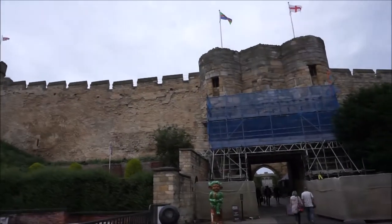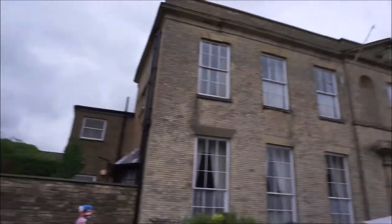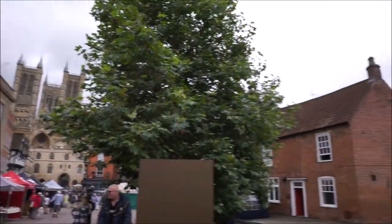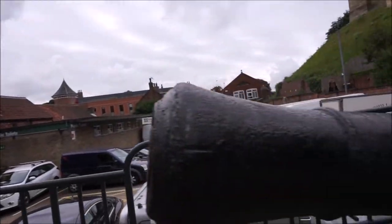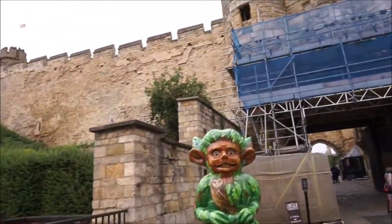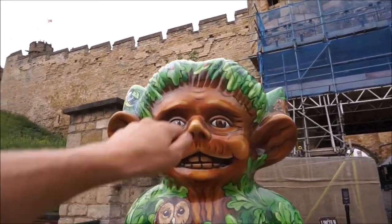We're going into the castle next, and then the cathedral behind me. So I went to the cheese shop — she said they don't have any yellow belly cheese. There are two companies in Lincolnshire that make cheese and she's one of them, and they don't stock it. I've got some black pepper cheddar and a plum loaf which we'll try later.